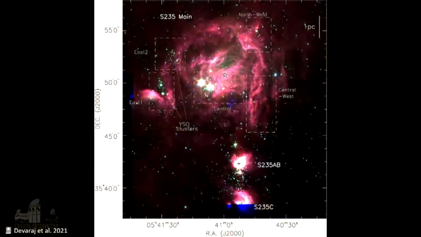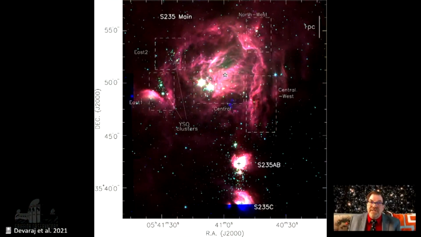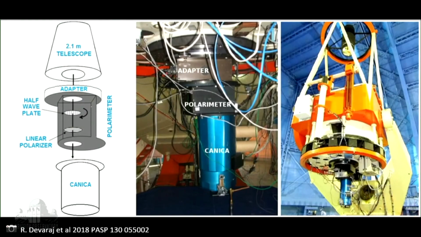Now, these folks aren't simulating it. They're measuring what the magnetic fields are actually doing around these complexes. So these little dashed regions, those are where they're finding stars that have formed. The gas is there. The dust is there. Well, you can use something called a polarimeter to measure the polarization. Polarization is like your fishing glasses or your sunglasses for driving. Some of them have polarized filters in them. And if you turn them, you'll notice the brightness of reflected objects will change. Well, they do the same thing here. They turn the polarizer and take many, many different pictures at different angles, and they can see where that light is getting reflected and how the magnetic field affects it.